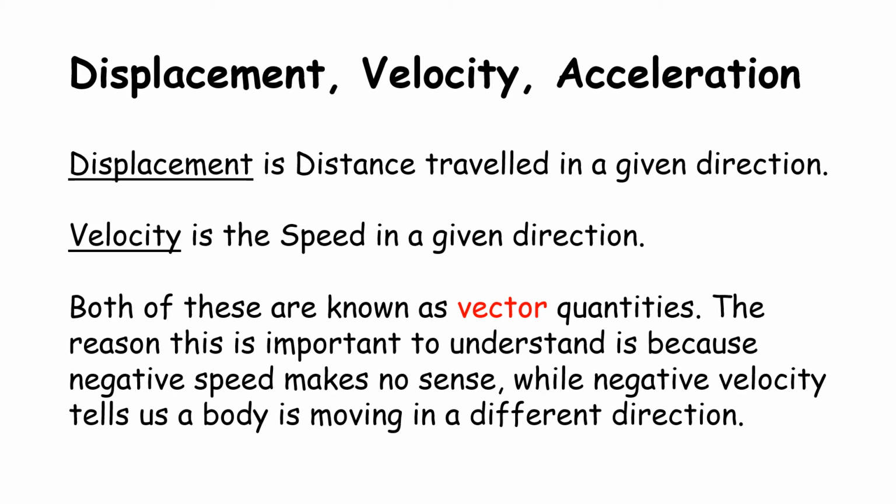So if I have a negative speed, that's nonsensical. That makes absolutely no sense to us. But negative velocity means I'm going the opposite direction to what I originally was going. Displacement, if negative, means it's again an opposite direction. So a negative really means direction, and it's so important that we understand what that negative implies. It is the direction. Now, we have seen it a few times on our paper where this negative comes in, so it is something you need to be aware of.